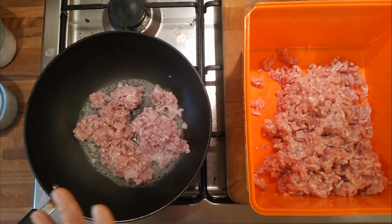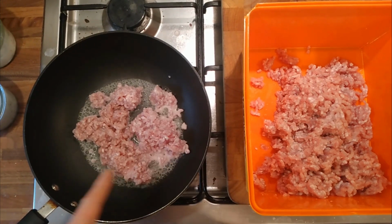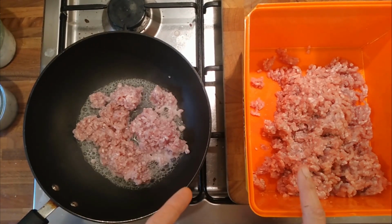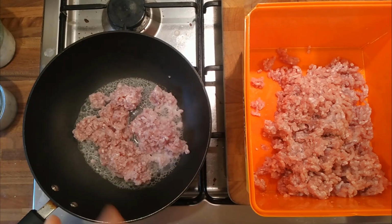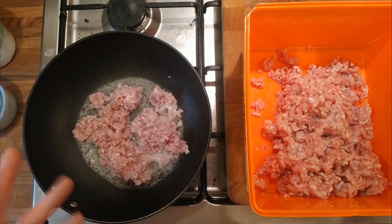Video on something I'm faffing around with. So this is the cheap bacon from the supermarket, normally called cooking bacon, and it's kind of like the cheapest meat in the supermarket. So I've been faffing around with it. I don't have a packet to show you because I've done something with it already.